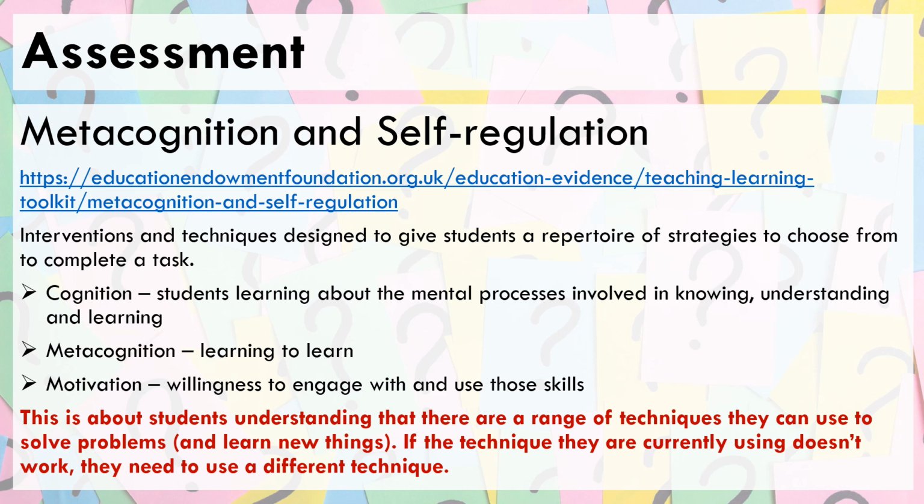It should help build motivation, because if students know how their learning works, then they're much more willing to engage and use the skills that we've given them. Really, metacognition is about students understanding that if we give them a range of techniques and strategies that they can use to solve a problem or to learn, then they need to try those out. But if it doesn't work, not to give up, but to think about if there's a different technique or strategy they can use. If we can get them to do that, if we can get them to think about the processes they're using and be happy to move on to something different if they're getting stuck, then we've really got students able to learn well.